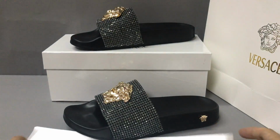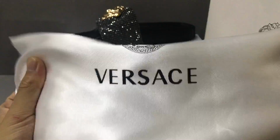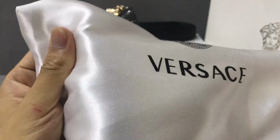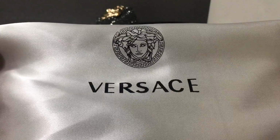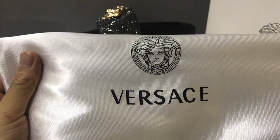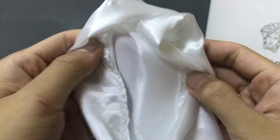Okay. And it has a dust bag. Now you can see the dust bag. Very soft, and the material is silk. In this part, you can see the printed Versace logo. Let's see. Okay. Now you can see the detail.